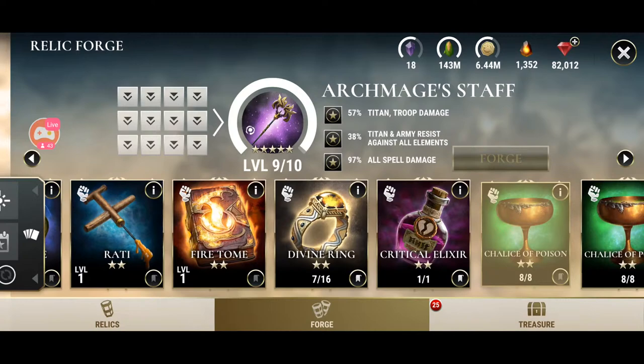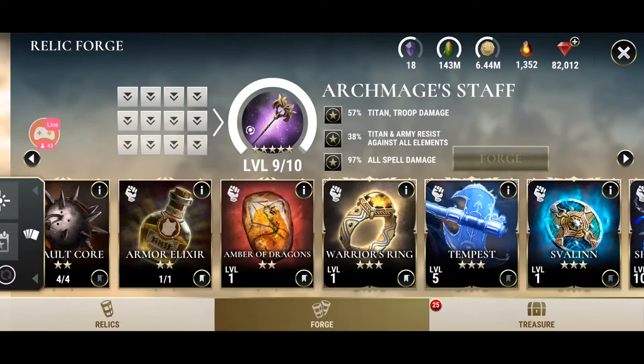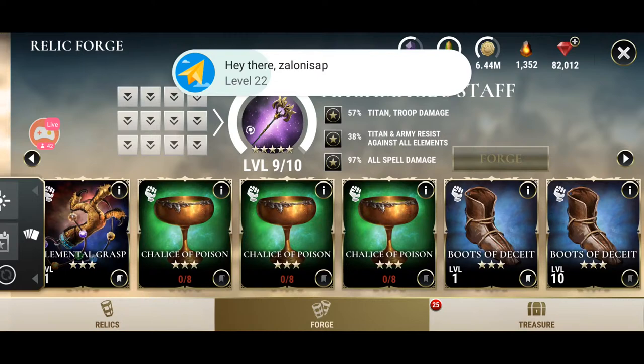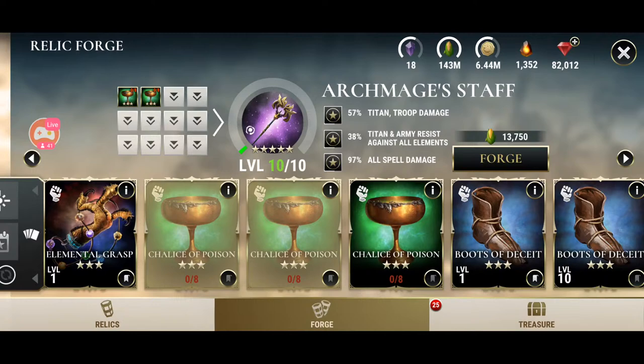So no. 2.5. Even advantage had to tune in. Wait, you got elixirs? Yeah, look. 2-star amber dragons. And 3-star warriors ring. I'm so stoked that you have those elixirs, bro. I just flash them all the time. A level 5-star Tempest. That's what I'm talking about, baby. Level 5-star Tempest. When's that going to be any good?